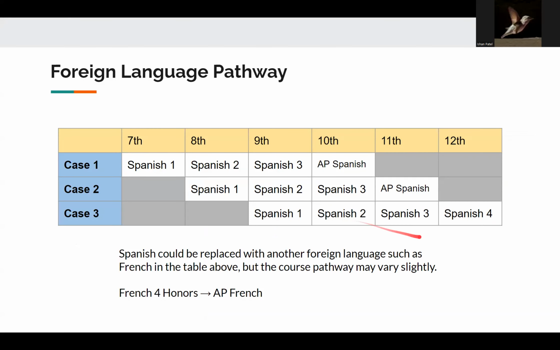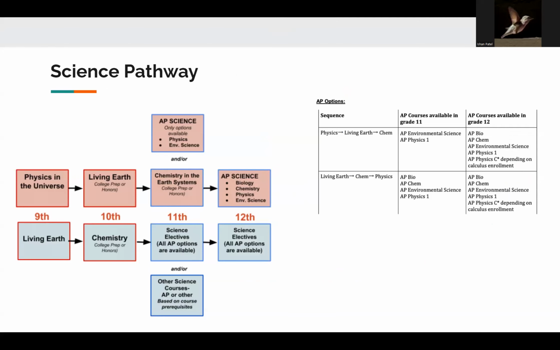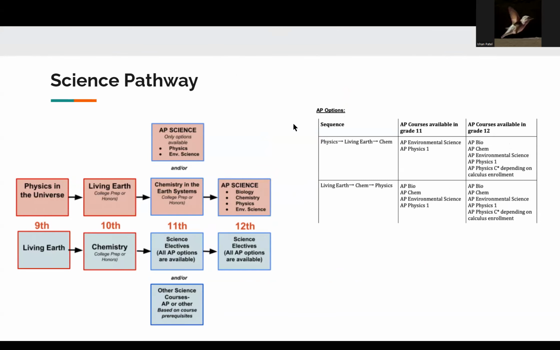Cool. Okay, so now we're going to be going into the foreign language pathway. And Preet, just one thing, could you go back to the last slide 1 second? Yeah. So I think Preet clarified this, but one thing to keep in mind is that if you take physics in the universe, I know it depends from district to district, but at least for American high school, as he mentioned, you only get one AP science in junior year, which is technically a disadvantage. So if you don't have a specific inclination to physics, you'll always cover that same material in AP physics, then it's probably in your best interest to start with Living Earth to get one more AP science in junior year. But yeah, can we move on?